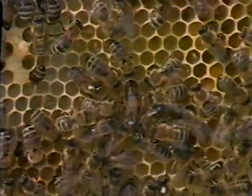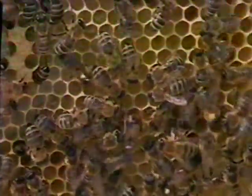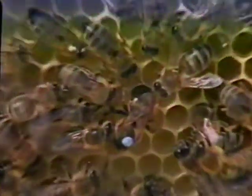Beekeepers give their bees ready-made hives like these, and the bees build their colonies inside. Each of these wooden hives houses one colony where up to 80,000 bees can live. Here, there are 5 separate hives. Honeybees might travel as far as 50 miles or about 80 kilometers in a single day as they search for flowers. But most of their time is spent inside the beehive in pitch-black darkness. We have to shine lights into parts of this beehive so we can see what goes on inside.